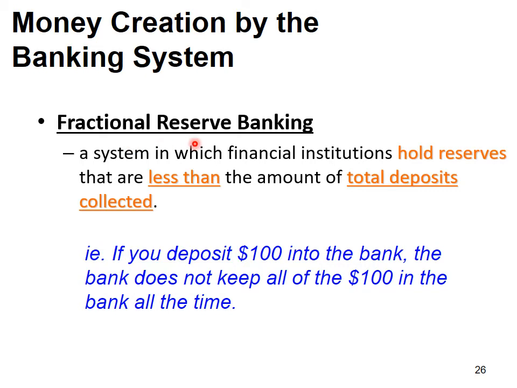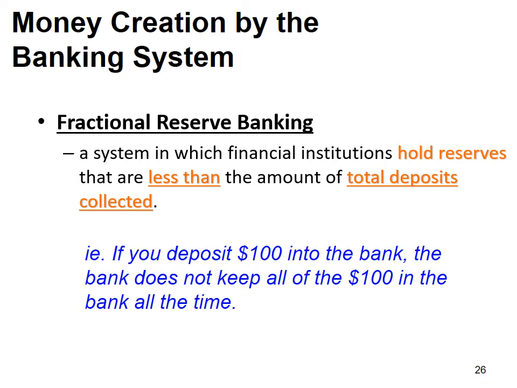That system is called fractional reserve banking. That means that commercial banks like your POSB, DBS, OCBC, they don't hold on to all the deposits that you place with them. They cannot magically create more money from nothing. They can only make money when they lend out. When they lend out, they charge an interest. That's how they make money. They can have that extra to give you interest when you deposit money with them. Otherwise, if they just keep your deposit, it will never grow. So banks make money by lending out, and when they lend out, they create money.